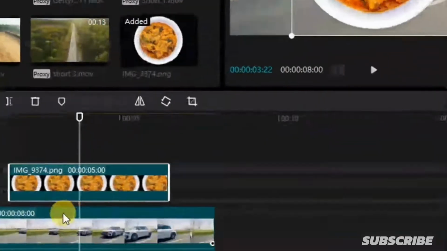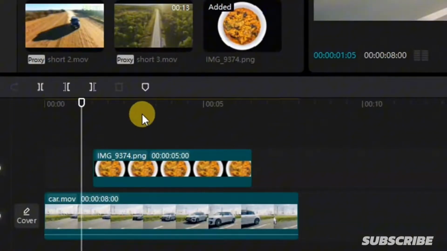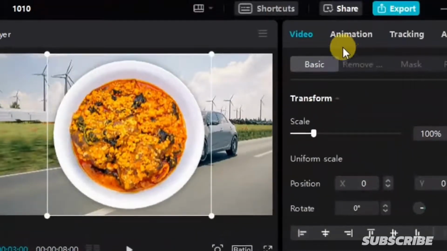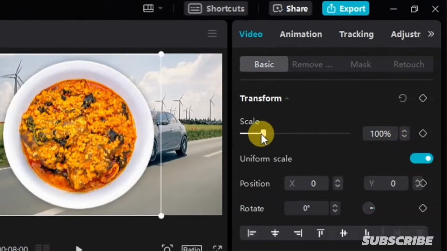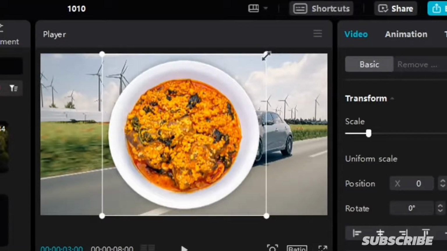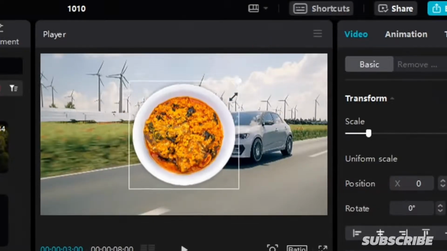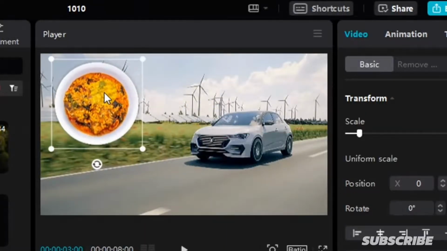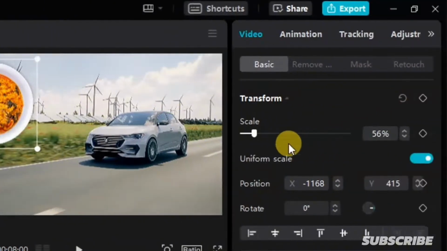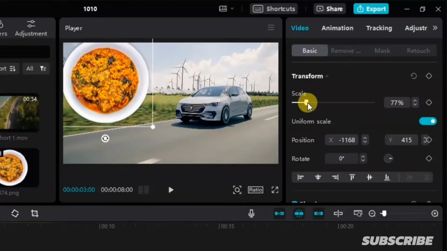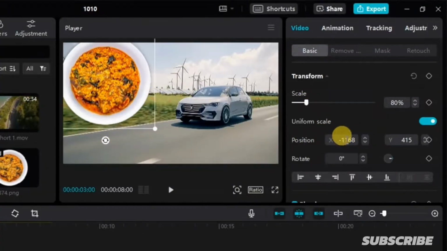Make sure that the overlay is selected, which I'm going to do. Select it, then come down here, we have this other option. You can use this scale option to scale it down, or you scale it up, or you can come down here and click here using your mouse to scale it up like this, then use your mouse on the screen and place it anywhere you want to place it, or you can make use of this scale option to scale up this particular overlay, then use this position to align it perfectly on your screen.